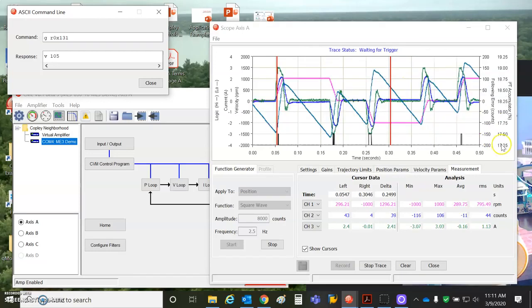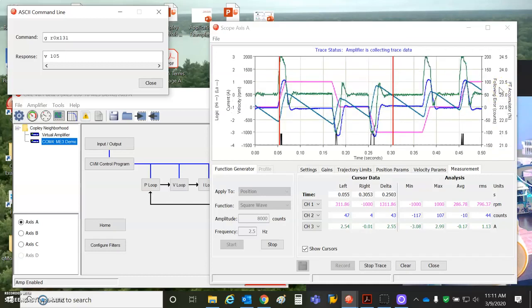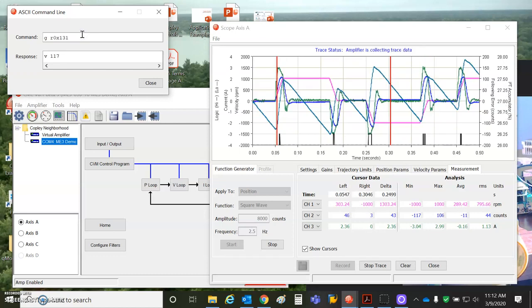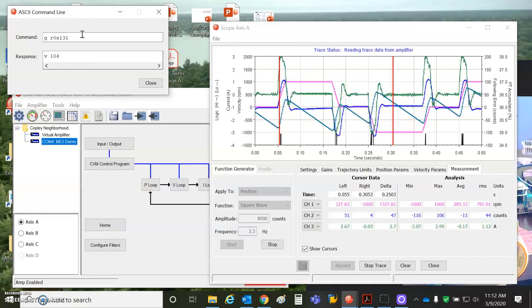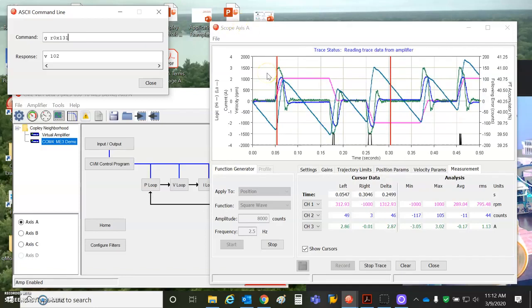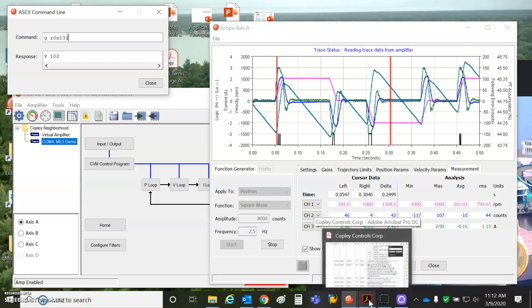So you can see this I squared T limit start to grow here. I'm only at 20%. I got plenty of time before I have a problem, but I should take corrective action and I should reduce my cycling because this is the danger zone here. Danger's coming, Will Robinson, look out. So I'm just going to let that run for a moment. And we'll take a look at a paper on the I squared T limiting.